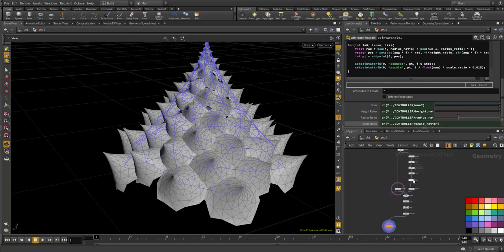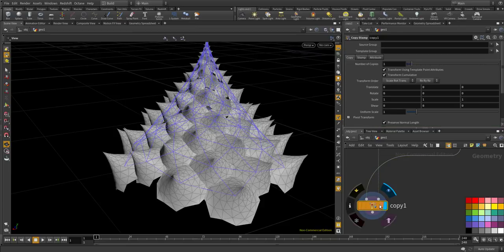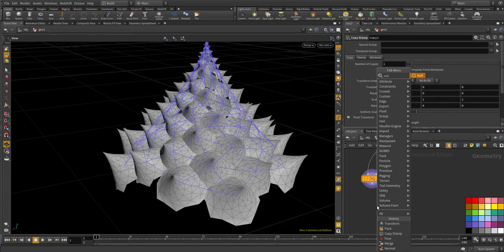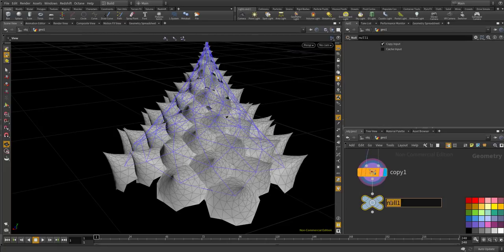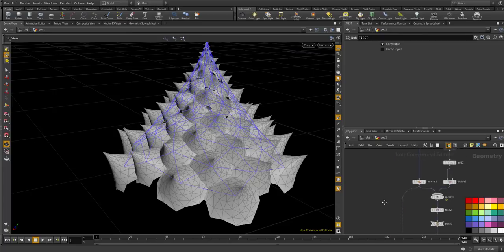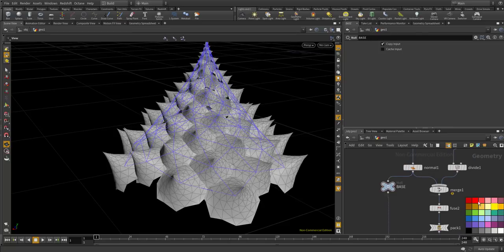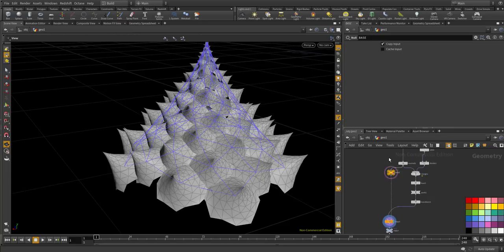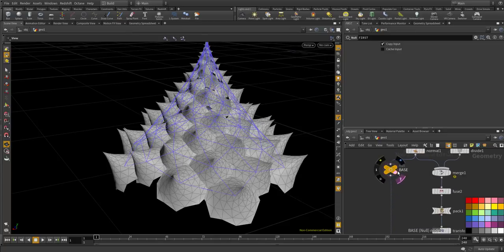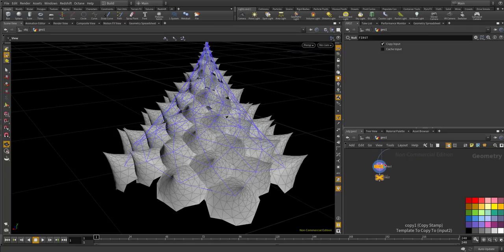And what I need to do now is to set up the fractal operations from here. Okay. Let's set the null first. And this one is the base, so set the null. I'll name it base. Color it, so that later on when I want to merge these things, it's visibly easy to see.